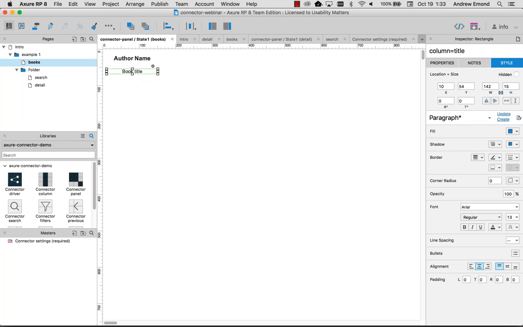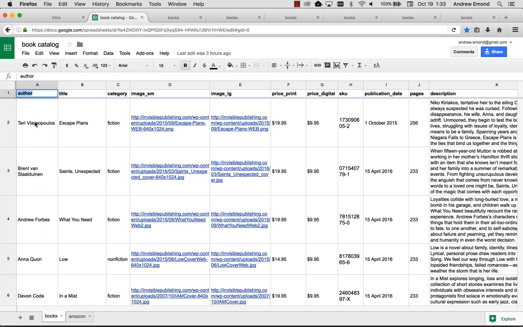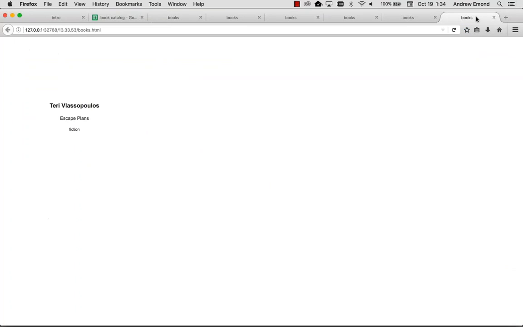So I'm just going to add another thing. Make this one a bit smaller. This one is going to be for the category. And when I preview that, I'm getting the first row in the sheet. It's that one.